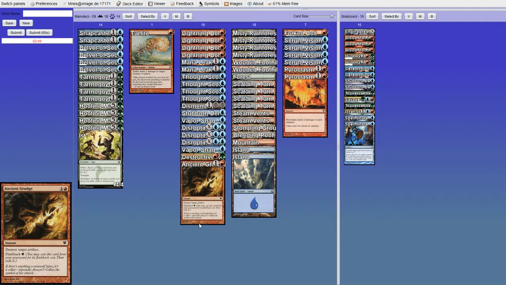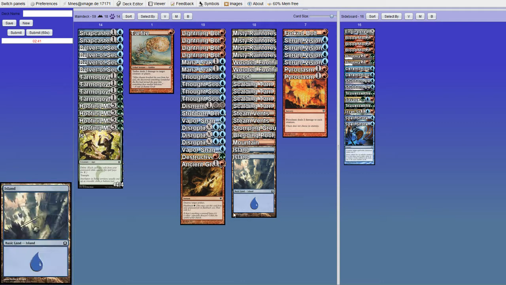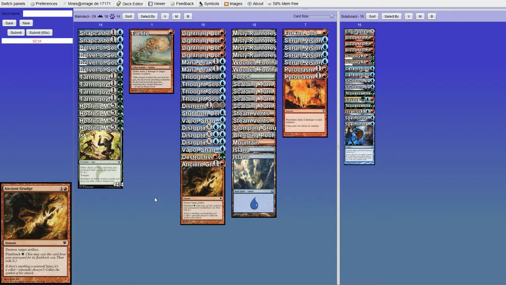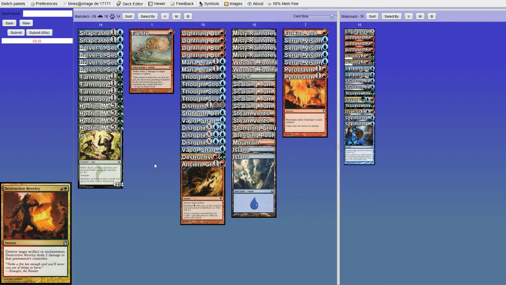Seeing those equipment makes me a little happier to have the Ancient Grudge and the Revelry. You can also Spell Snare that equipment, but these are good against Spellskite, which Spell Snare also is good against. These, I guess, are just slightly better, given that there's no time window, I think. Revelry also hits things like Choke in case they're running some sort of sideboard hate. I like Revelry against Infect because of Wild Defiance. That's the card. It's all coming back to me very, very slowly.